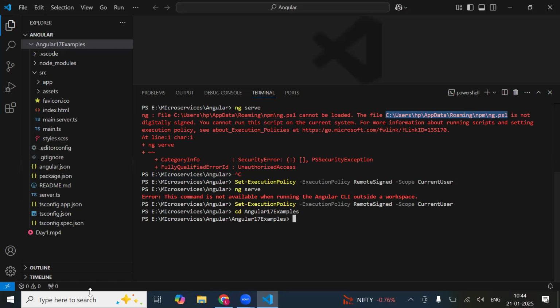admin. Sir, I have one doubt. This command we need to run only whenever you select PowerShell mode, right? If you use the command prompt it is not necessary, I think. Yes, best practice: always use the PowerShell command, don't go for the command prompt. What is the benefit of PowerShell, sir? PowerShell script is more powerful than the normal command prompt execution. It will take all the dependencies. It will download all the npm packages by default if something is missing.